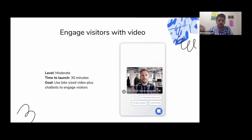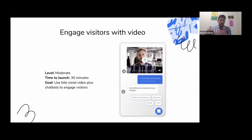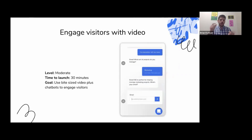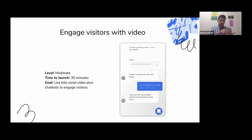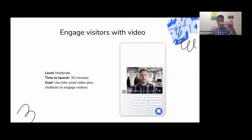Or you can do things a bit more sophisticated and custom. This is something that we've started to do, which is we record videos that are contextual to the page people are on and to the information we have about them, and then we load them up in there so that if somebody wants to, they can play it. And we subtitle them. I really recommend subtitling because obviously not everyone always uses audio. So they have a video that they can play, and it greets them, and it gives them a little context for what we're trying to ask them to do. We subtitle it so that they can do it without sound.